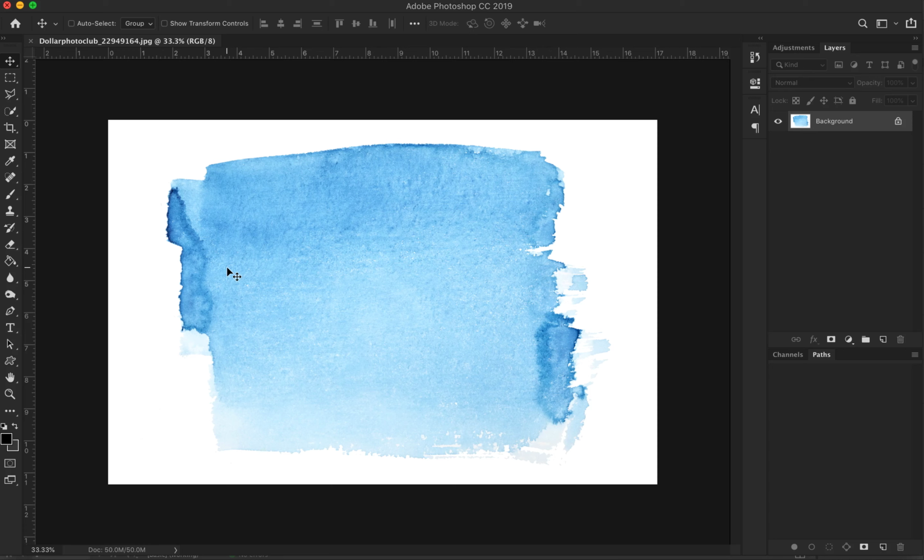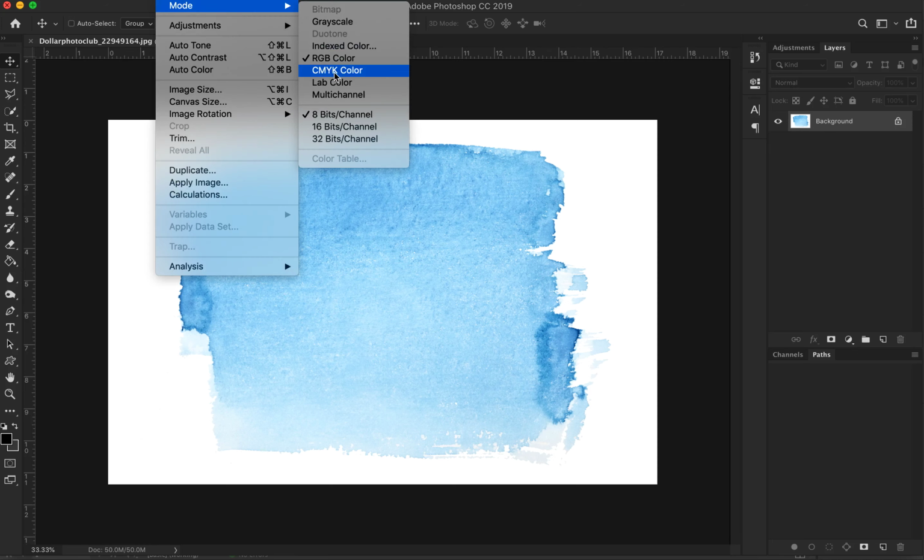So what I'm going to do is I'm just going to make sure that it's ready to go to print. So for the first assignment you guys are doing, this is not necessarily a big thing because I just have you guys practicing making a text box and bringing images in and embedding them. But just for good measure, we're going to do this the right way. So right now it's in RGB, so the first thing I'm going to do is I'm just going to convert it to CMYK.